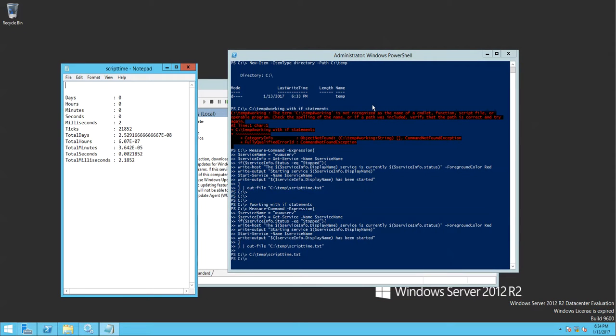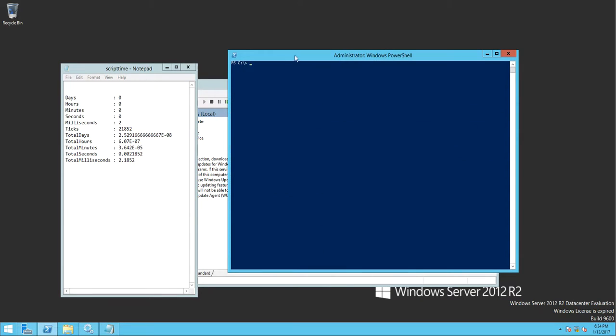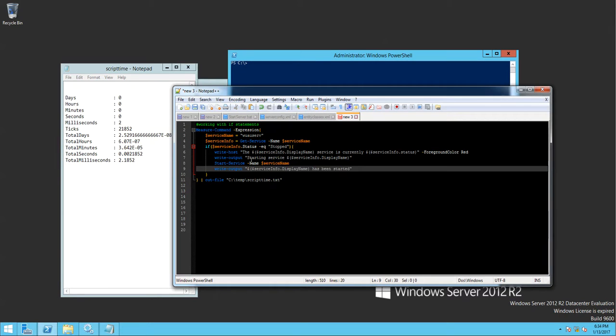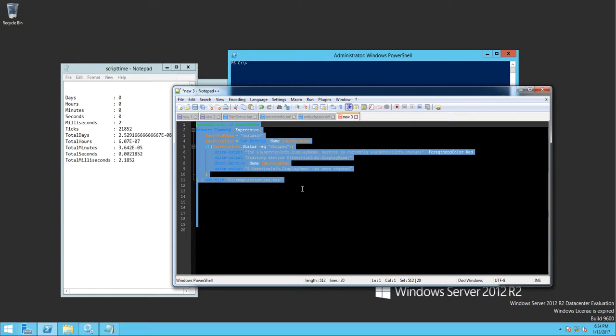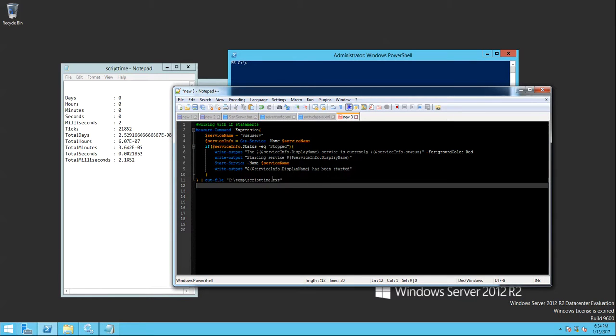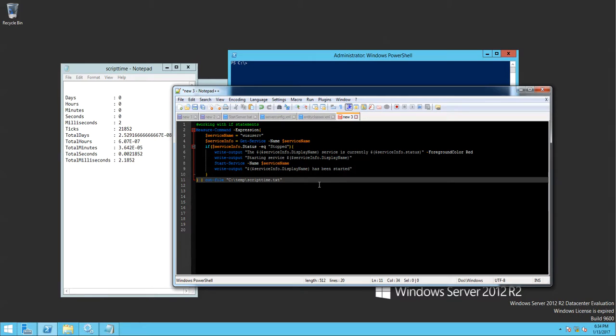Now this is what I was going to show you about the write host and write output. So let's go in our script and take out host, and we'll do output. And get start service, output. Alright, so let's run this now. We'll change our file name to, we'll just do dash no host. There we go. We'll copy this code.